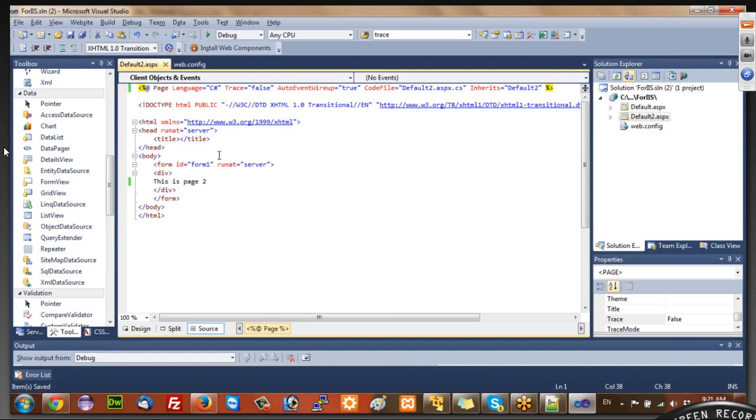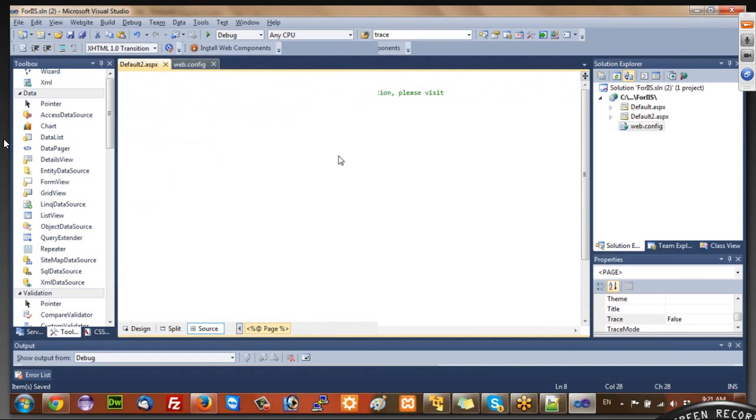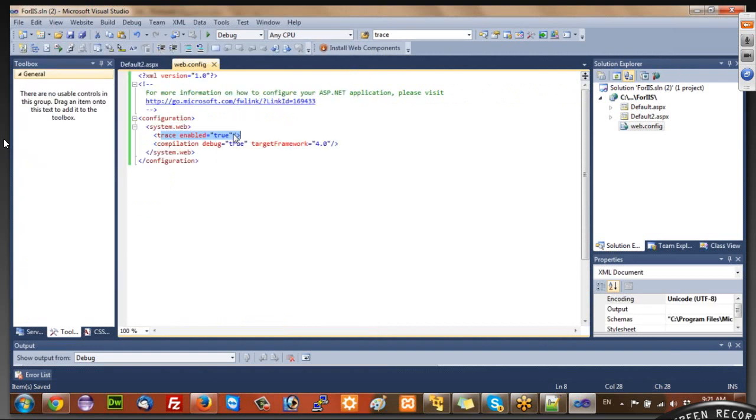Just go to this web.config, and here, set page output equals true.